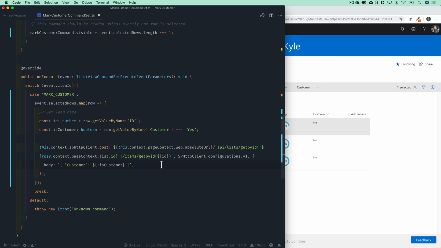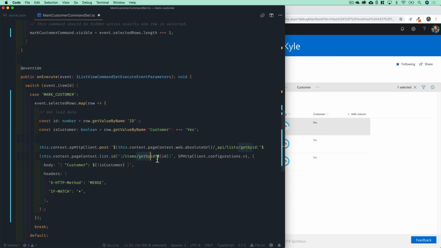And in order to get an update to work in SharePoint's REST web services, you also need to set some headers. And the two that you need to set on a typical update are going to be X-HTTP-Method, which you need to set to MERGE. So basically you're saying take this JSON body and merge it into the original list item. And you also need to provide an IF-MATCH. So by default, it's not going to update any items unless you provide this IF-MATCH, which in this case will make it very permissive. We'll just say star, meaning update any item that you find.